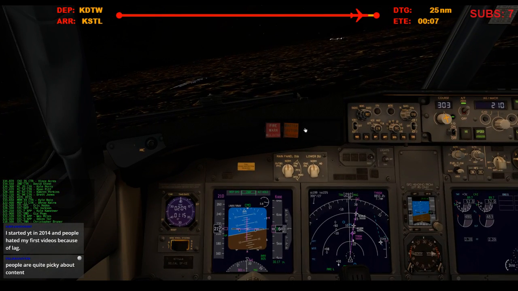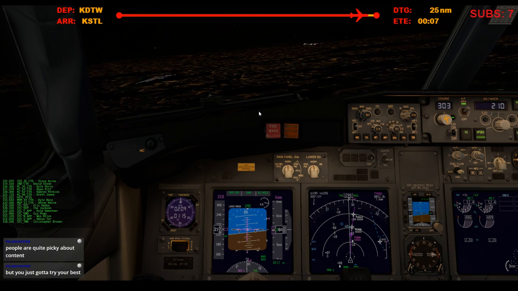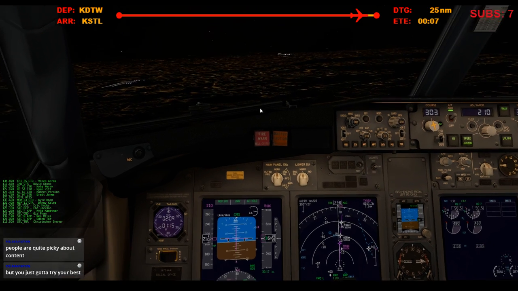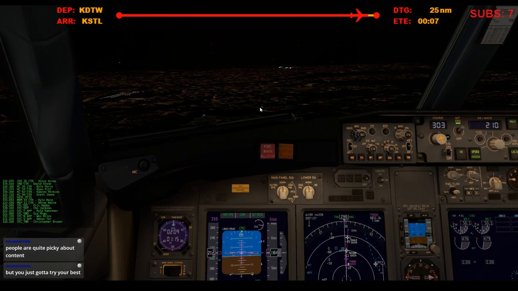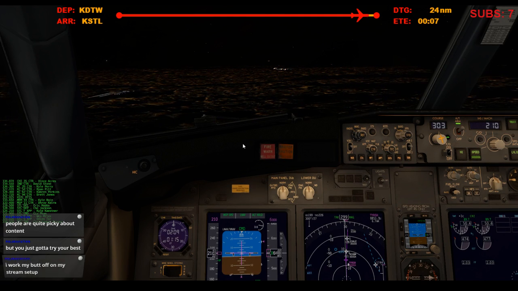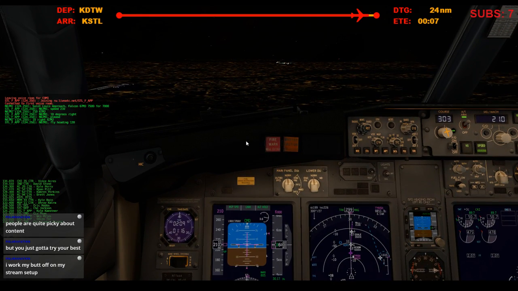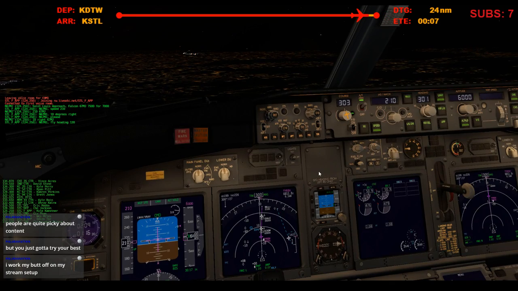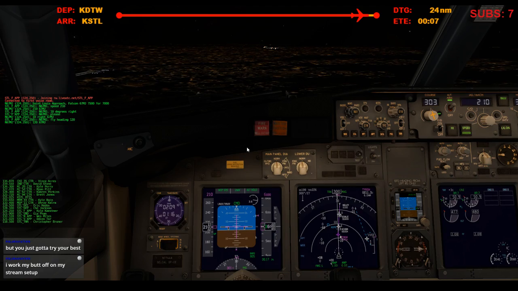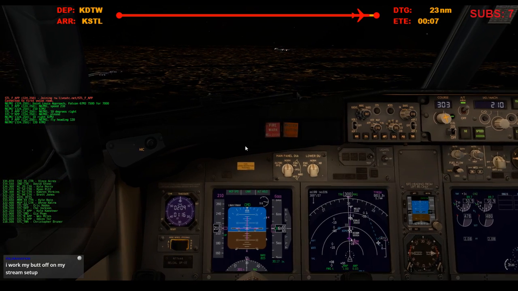Alaska 4022, turn right heading 270, intercept 30 right. 270, intercept, Alaska 4022. Southwest 2496, report airport in sight, maintain 210 knots. Field in sight, maintain 210 knots, Southwest 2496. Southwest 2496, clear visual approach 30 right. Cleared visual 30 right, Southwest 2496. Alright, cool. Cleared visual. Maintain 210. King Express 100, contact tower 118.5. 118.5, and at least 180 knots until 5 mile final, please.